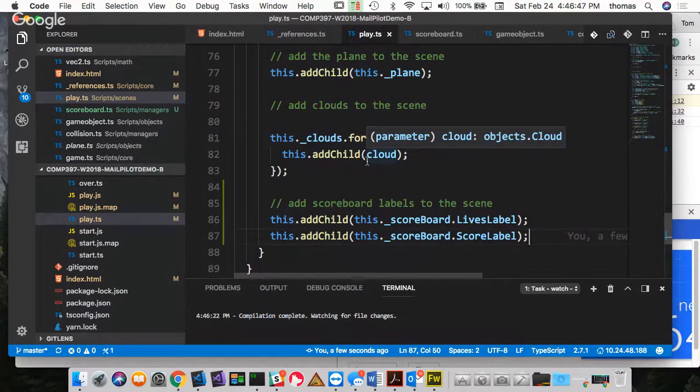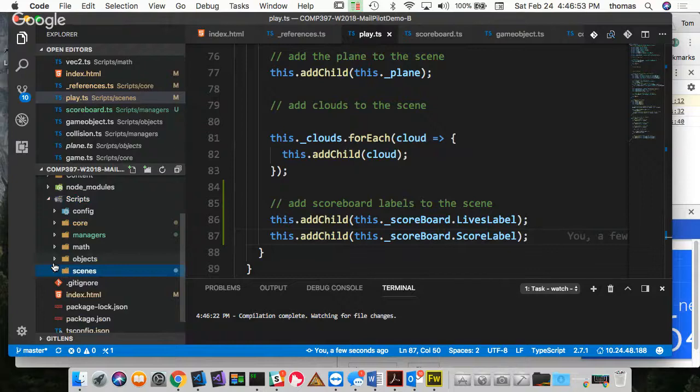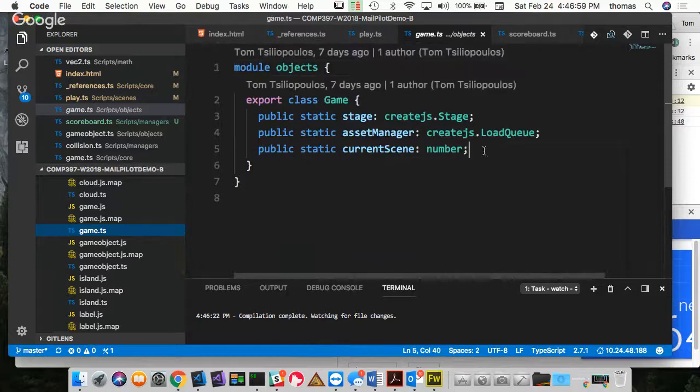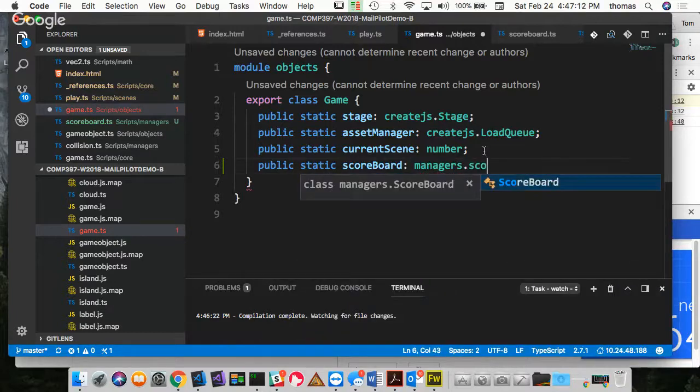No, it does not. So the quick fix around that, instead of passing things around again, is going into my objects.game. By the way, objects.game probably should be a game manager, as opposed to a game. I can add in another object called public static. We'll call this scoreboard, which is of type managers scoreboard.